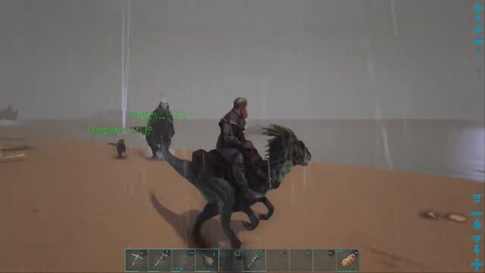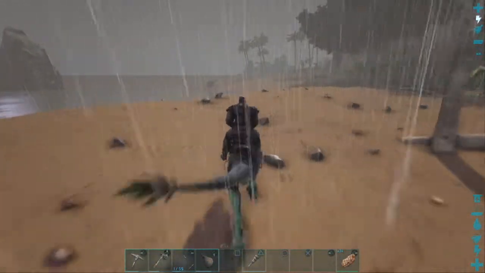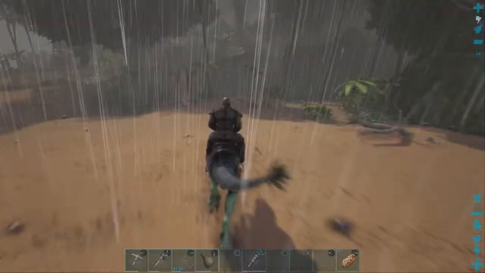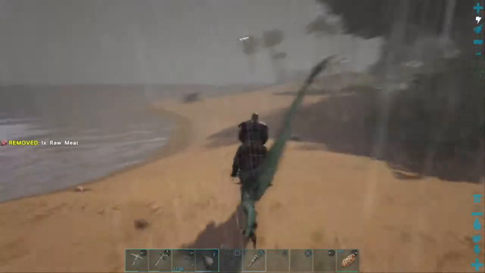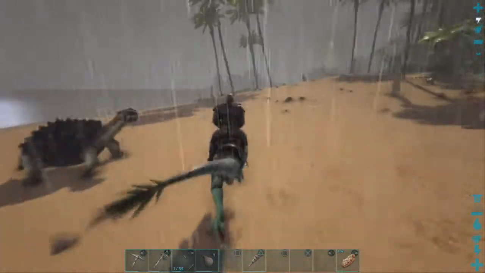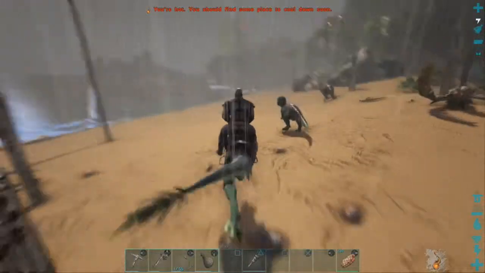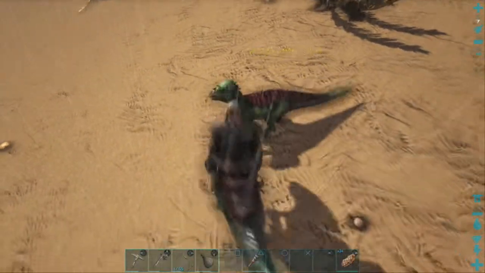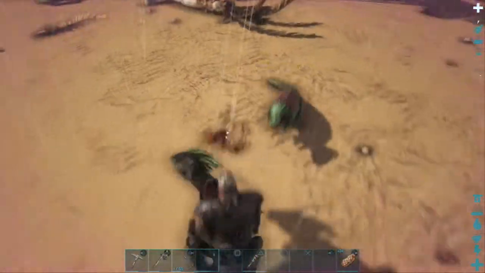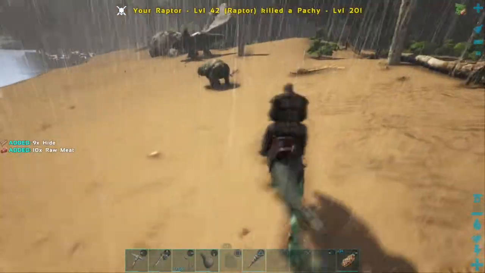Probably use the parasol more as a pack mule, like I think I said before, in a previous episode. Other than that, we just need to kill stuff. I don't think we get a hide from carbonemys. I think we get chitin and keratin and stuff like that. So, let's kill this Pachycephalosaurus. Sorry. Oh, and he does torpor damage, which is insane, but there we go.